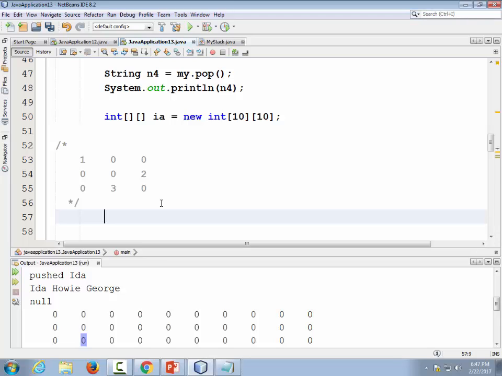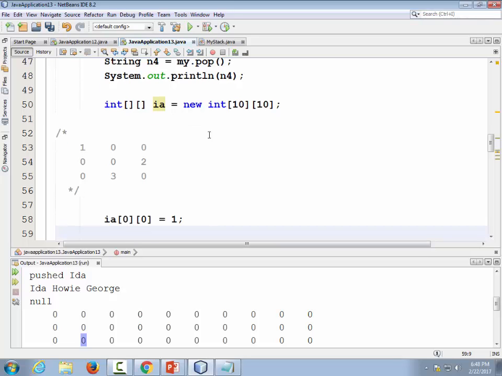Well, I don't need a query for input. I'm just going to force this item to be a 1. What's the position of that one? 0, 0. Yeah, it's 0, 0. So IA 0, 0 is equal to 1. What is the position of that one? Which row is it on? It's on row 1, column 2.